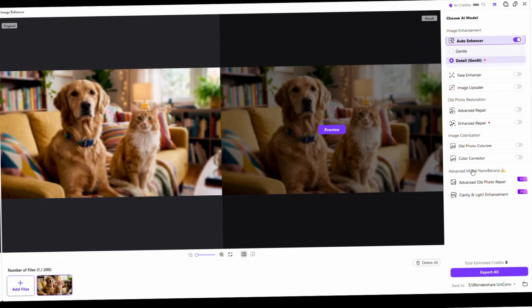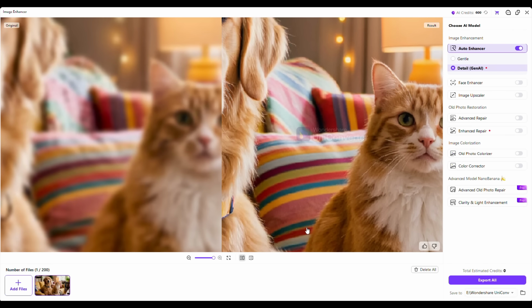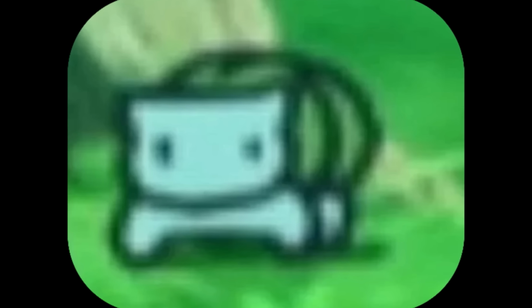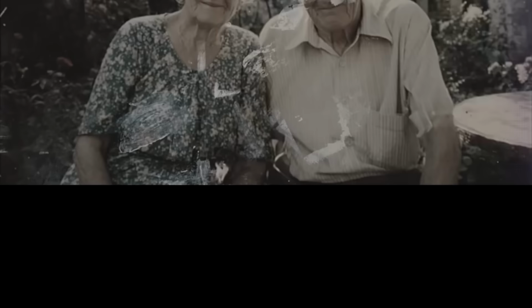First, I tested face enhancement, and immediately you can notice improvements in areas like the eyes, skin texture, facial sharpness, and overall image clarity. But more importantly, the image doesn't end up looking fake or overly plastic, which is exactly where many AI enhancers fail. Here, the image still feels natural and balanced instead of artificially sharpened. Then I moved on to the restoration models. Features like advanced repair and clarity enhancement are designed for damaged images, old photos, compressed screenshots, or low-quality visuals. And honestly, this section feels genuinely useful because the results focus more on restoration than aggressive sharpening.